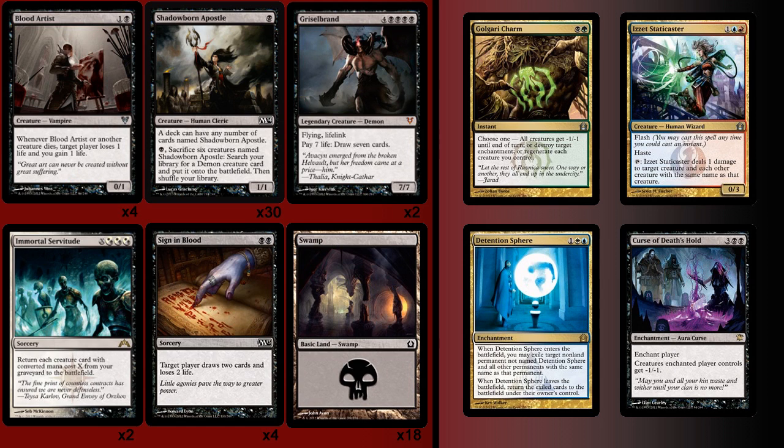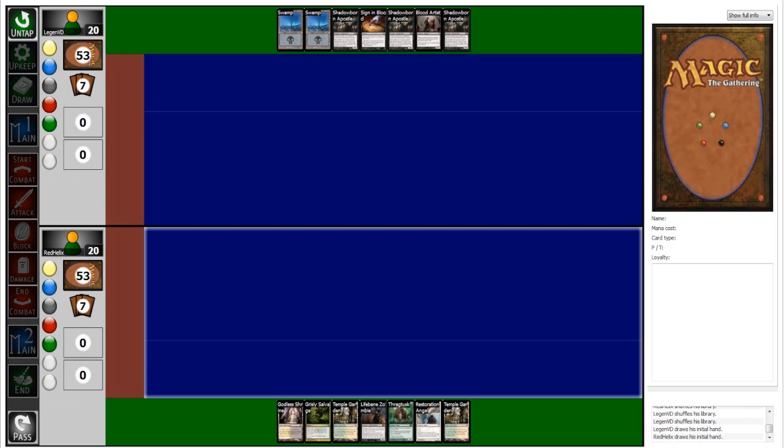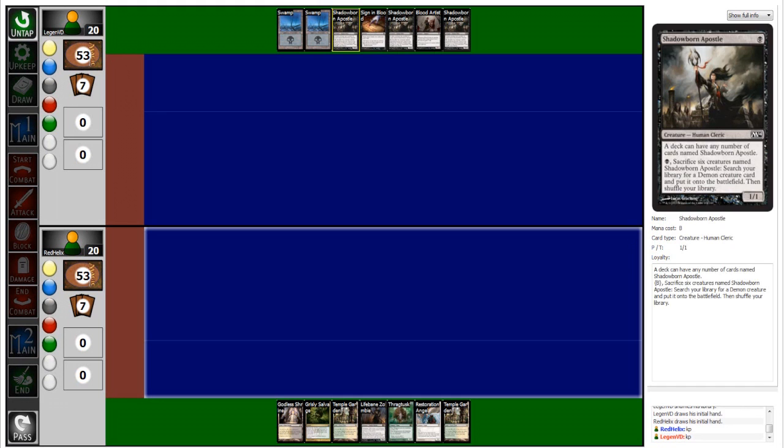The Tension Sphere is also a problem, but you can play around it by not playing out all your Apostles at once, and perhaps playing most of them and sacrificing them in the same turn. And then Golgari Charm is mostly used for its Destroy Enchantment ability, but the -1/-1 is also an option, so that can also be a problem if they run it out on turn 2 or 3 when you're still building up your Apostles.